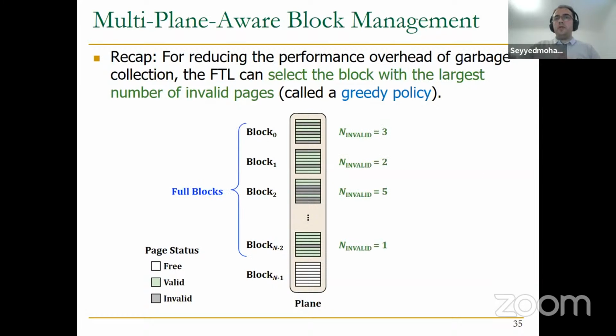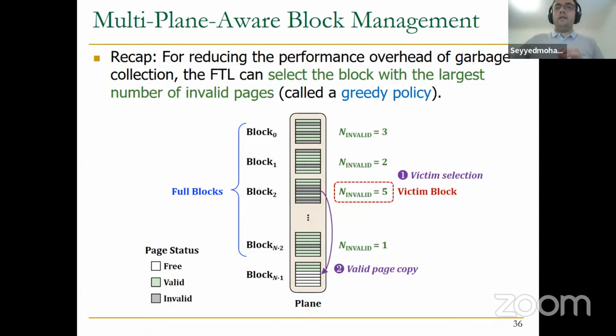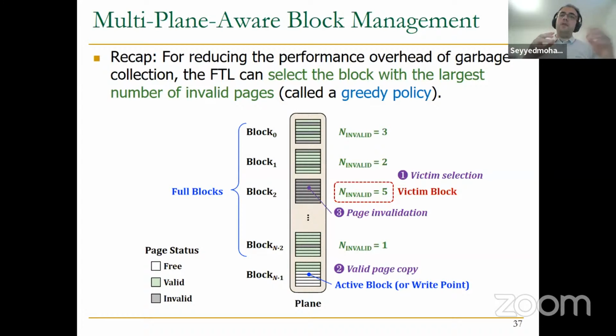We can see that block 2 has the maximum number of invalid pages, so we select it as the victim, and then we copy the valid pages in block 2 to block n-1. Then all pages in block 2 are invalid, so we can erase it. The active block or write point is block n-1, and the victim block can also become the active block once we need it.